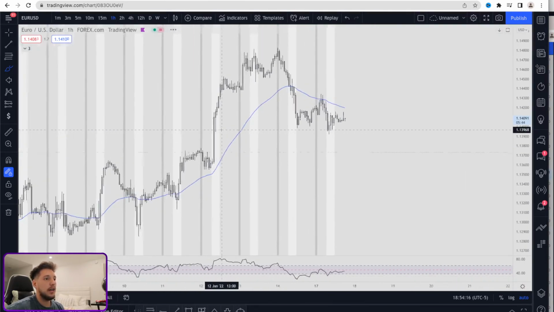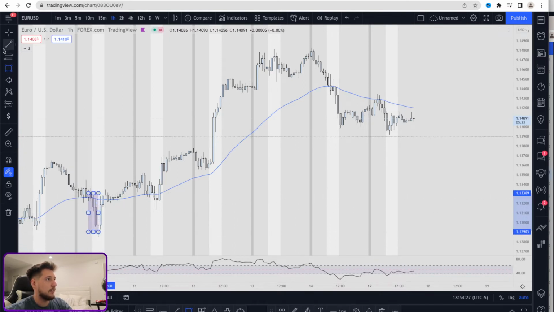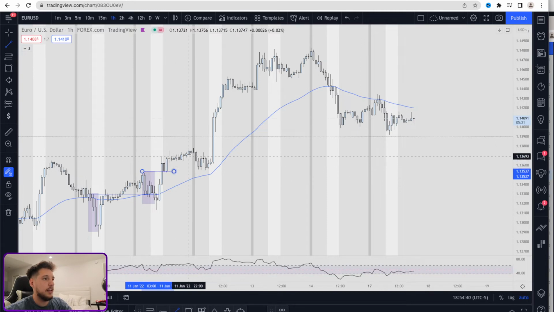Market will go ahead and create order flow by collecting and placing orders. In this scenario, we can see how market had a nice push to the downside right over here. So they placed and then they collected orders right over here. We had a nice push to the downside right here. They placed orders and then they went ahead and collected orders right here. Then they had a nice push to the downside right here.